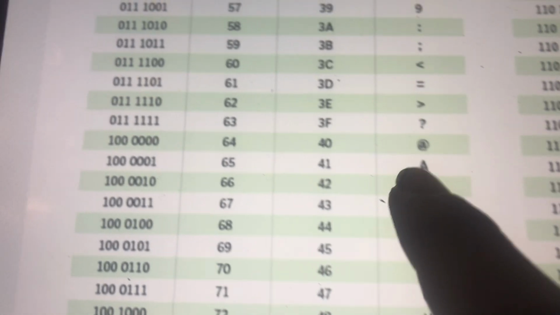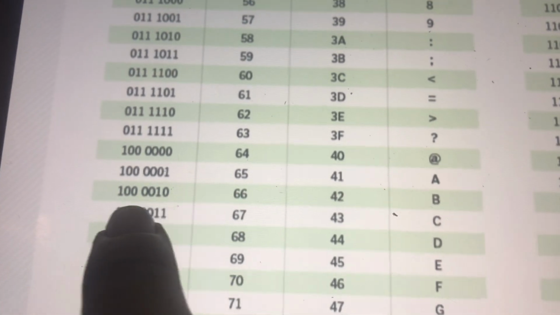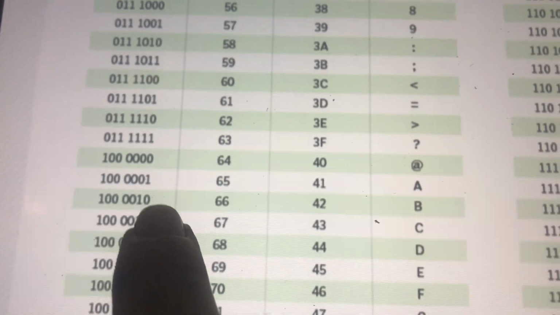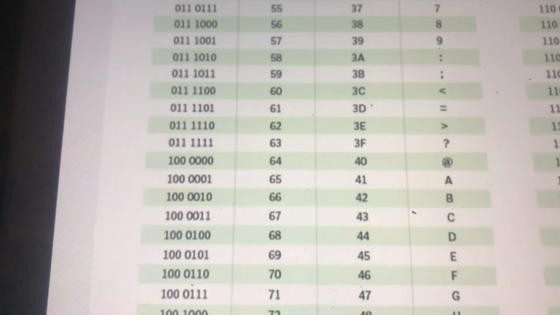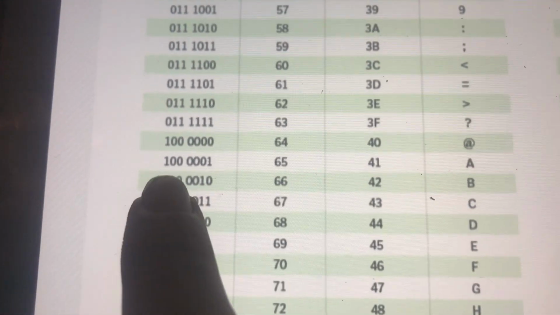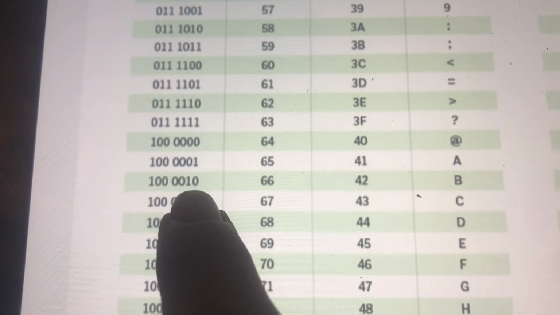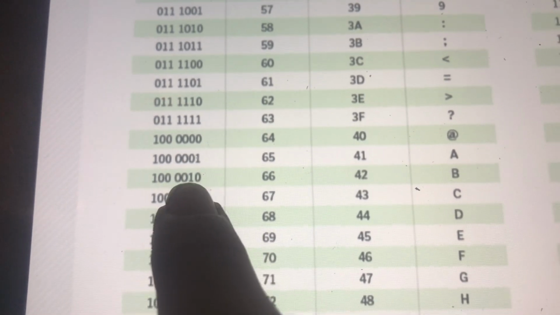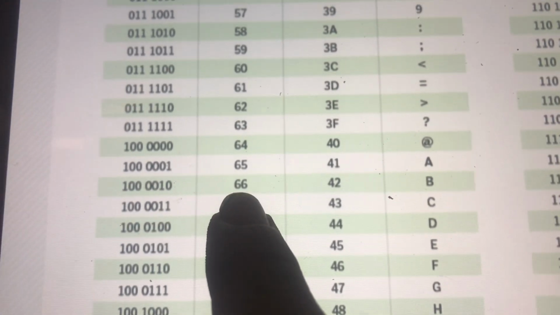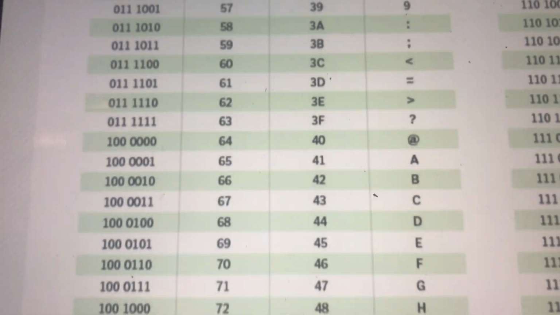And for another example, for B, if you look here, it's 1000010. Last time it was 65, but it's still the 64, and then instead of 1 you add 2, and 64 plus 2 is 66.